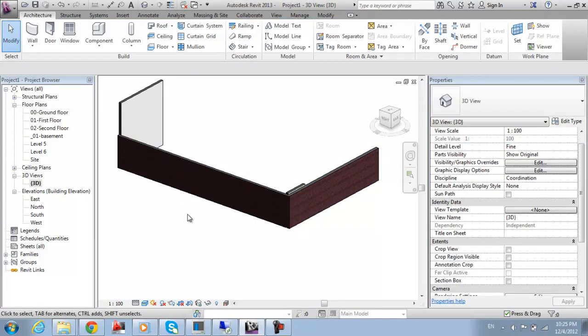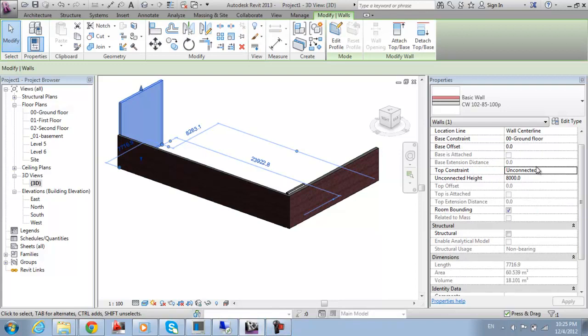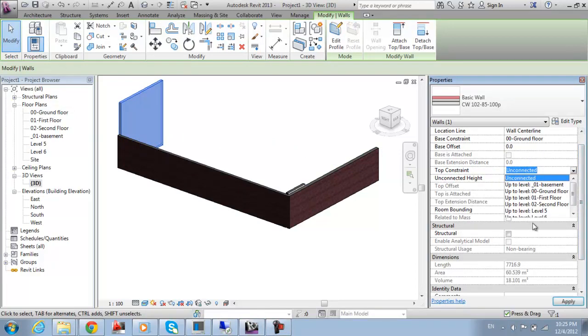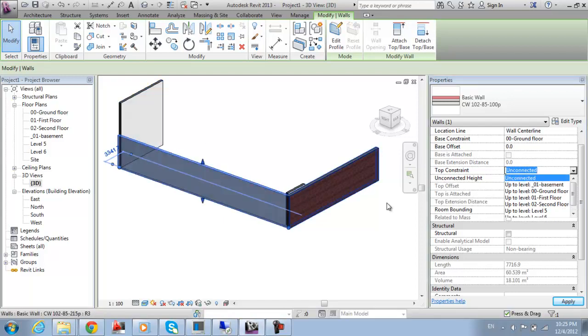Okay, that means you can control the height of any wall using these constraints. Or even if you have an elevation wall, running until you reach the third or fourth or fifth floor, whatever floor you want, you can change this until it reaches the level you want.